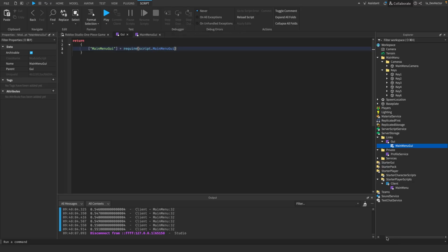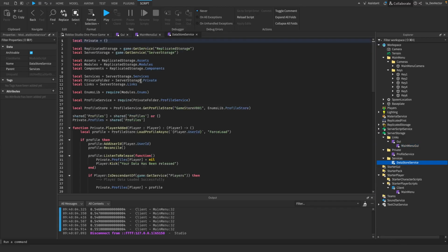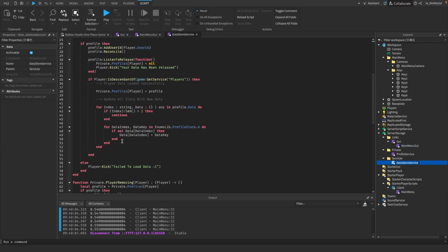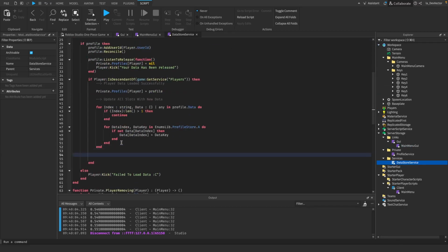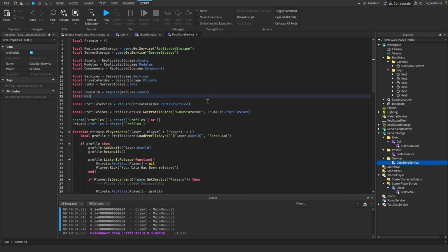Then inside of our data store service, once the player finishes getting added, we're going to go up here and reference them real quick. Local GUI link will require links.gui.